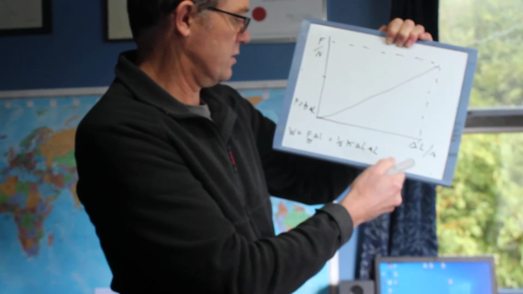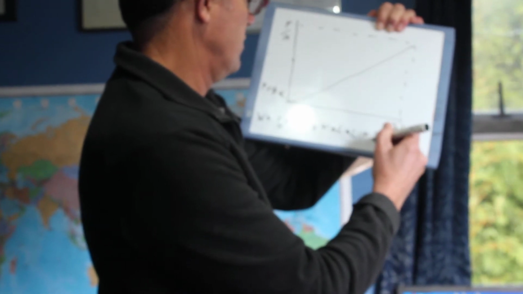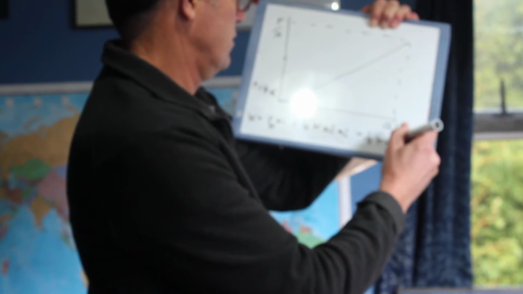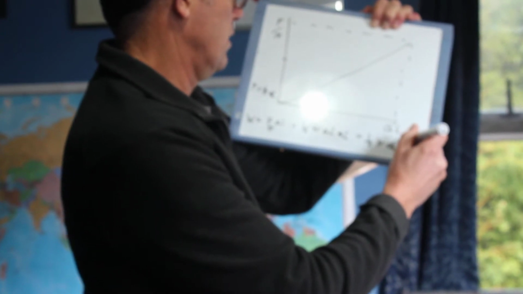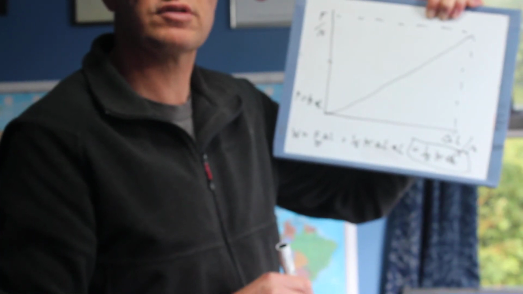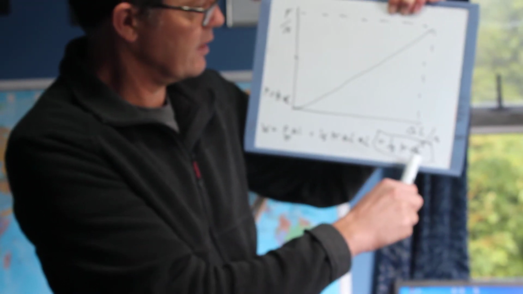which of course is half K delta L squared. Half K delta L squared. That is probably the messiest presentation you could ever come up with, but that is the formula, half K delta L squared. Alright, moving on, get rid of that. That is strain energy. That's elastic potential energy or strain energy.